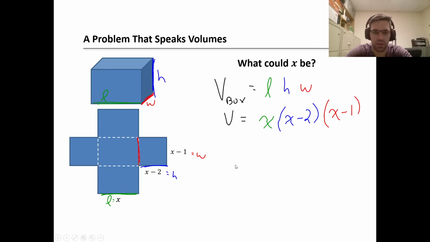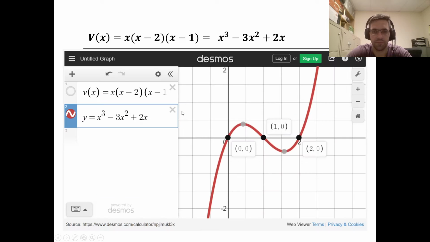Our second 0 was when x equals 1. So basically when our width would be 0. So anything times 0 is still 0. And then if we consider when x was 2, our last root, well, that makes the height 0, because anything times 0 times anything is also 0. So that kind of makes sense if we have those values of x. We don't really have a box anymore. We just have a flat surface of some kind, whether we diminish L, W, or H accordingly.